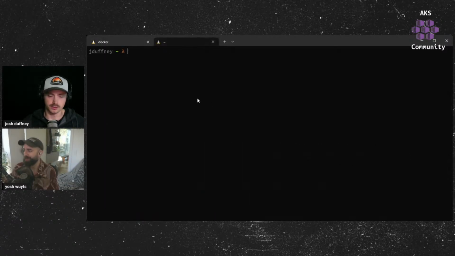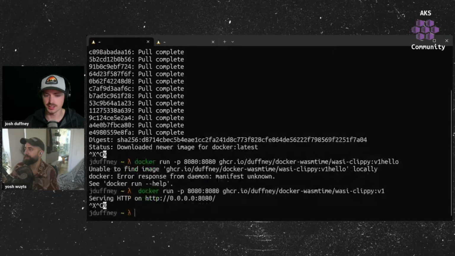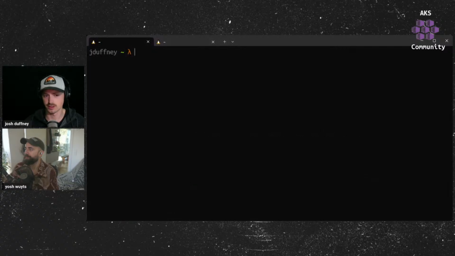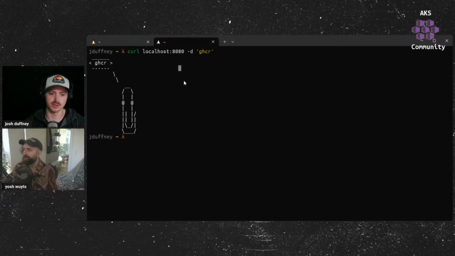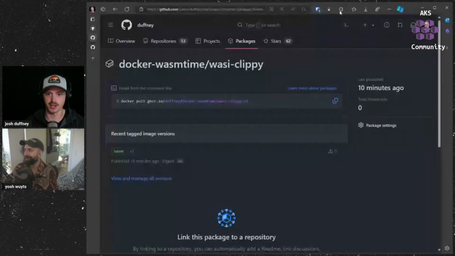Nice. curl localhost 8080. Okay. So it does work. However, I don't think it's a true test because I think those images existed locally, because my WSLs are sharing a Docker instance. So let's find another means to do that. I'm also curious. I still want to tinker with how I can get it to show up underneath the project itself.